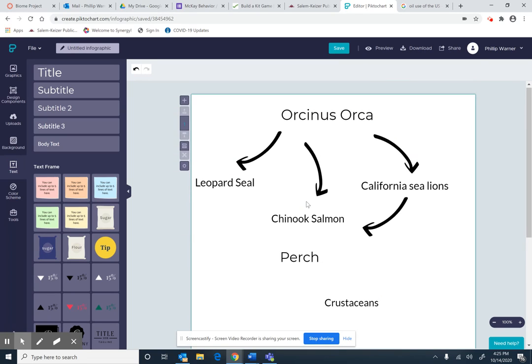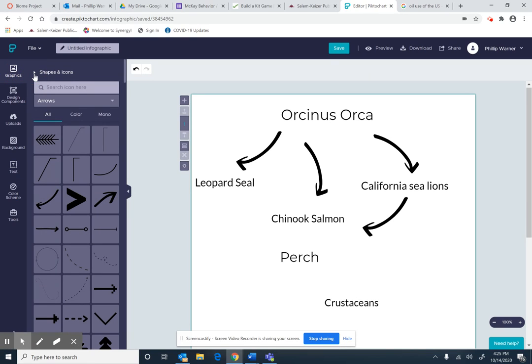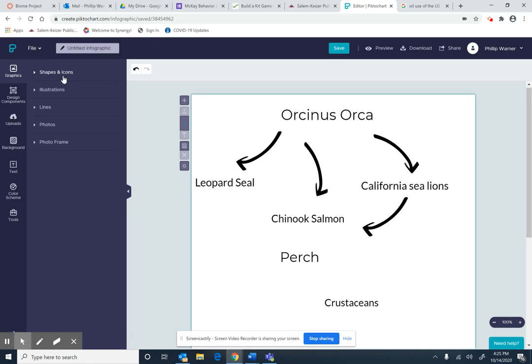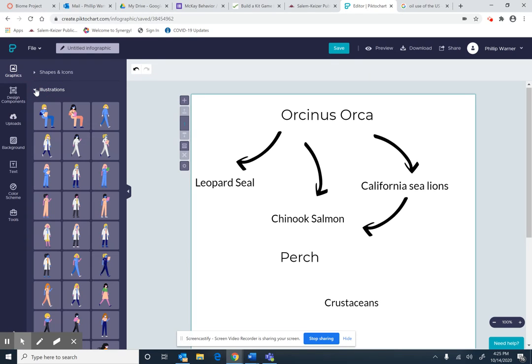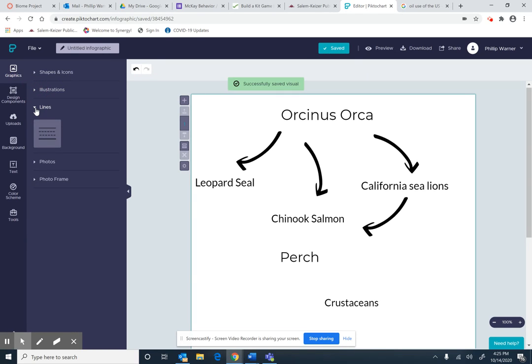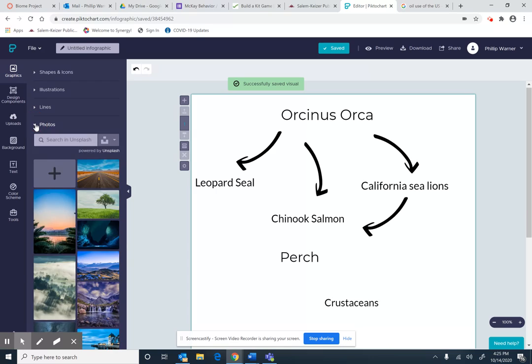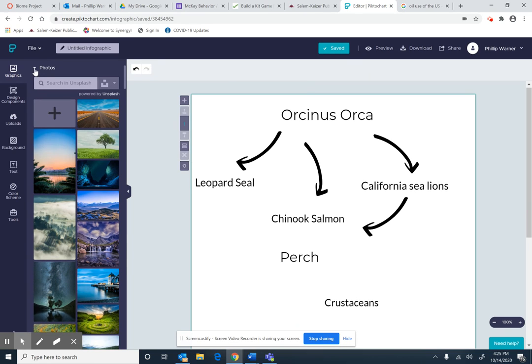And so from there, you might want to add some more stuff. If I was going to add an arrow, for instance, I go to graphics, and there's several things from here. You got shapes, icons, illustrations, lines, photos, okay, different things you can add.